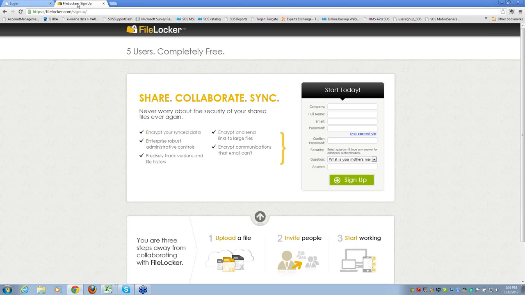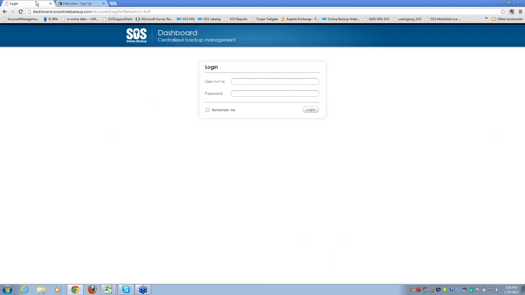You also have a storage limitation per user of 5 gigabytes, and you can only have up to 5 users, including yourself. The paid accounts can have up to 10 users, and the storage per user is unlimited. There's also no per file size limitation, which is 25 megs for the free account, and all the admin functions. So first, let's go through it.